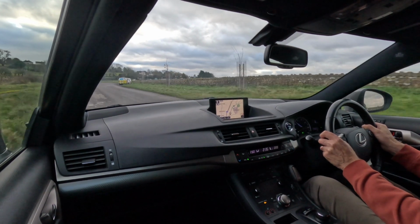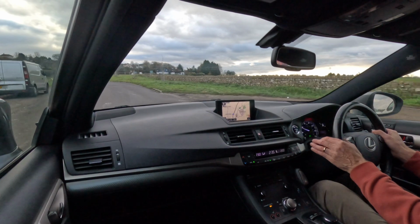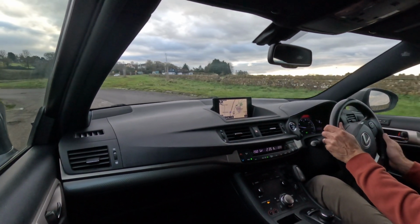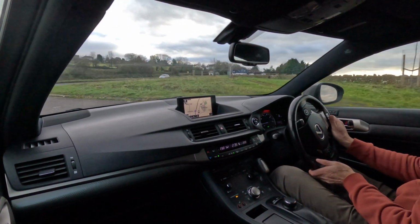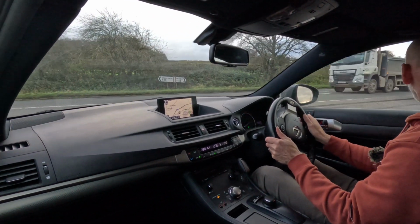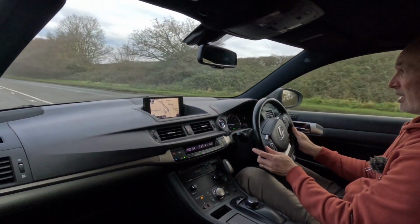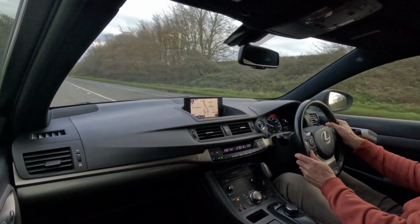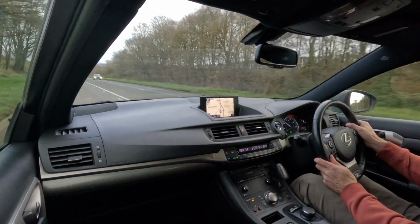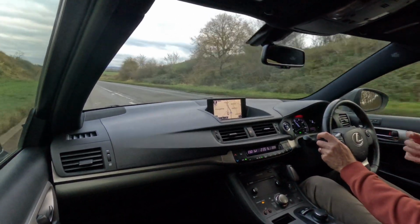And then finally coming inside, which is one of the best interiors you'll ever sit in. And I've said in pretty much every video for them, I always struggle to explain what I mean by that. First and foremost, you're met by a very obvious high quality interior. It's beautifully put together. No squeaks, no rattles, lovely material choices. But there's something about it that makes you feel very special, because you do feel in the car.